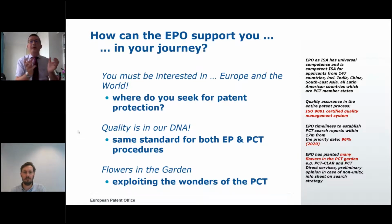So that's very important. But it's also very useful if you want to protect in the world and in various regions of the world, because the European search is considered as top-notch in terms of quality. What does that mean? It means that as much as possible, of course, you would have a search that would look at all the prior art existing in the world, in the patent documentation, as well as in the non-patent literature. And that is giving you some legal certainty, because it means, okay, I have a search that tells me that my invention doesn't exist somewhere else. I have some chances to obtain eventually my patents everywhere in the world.